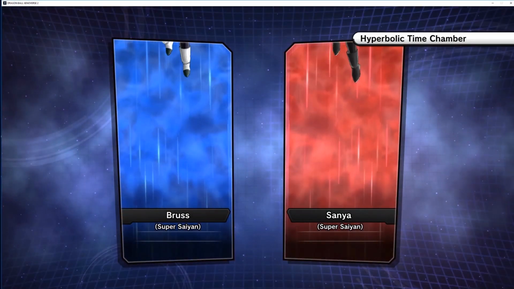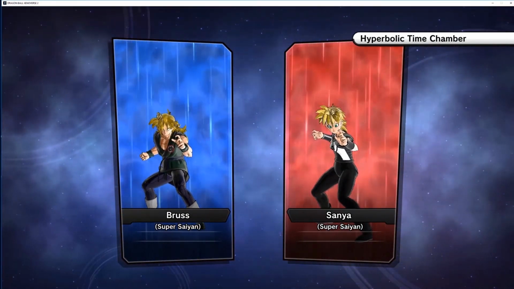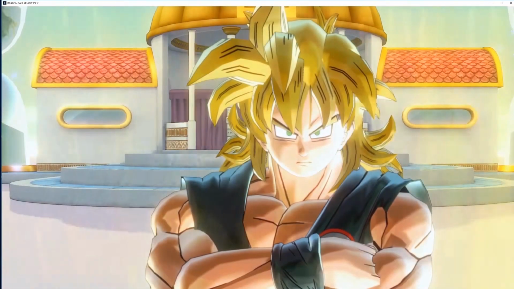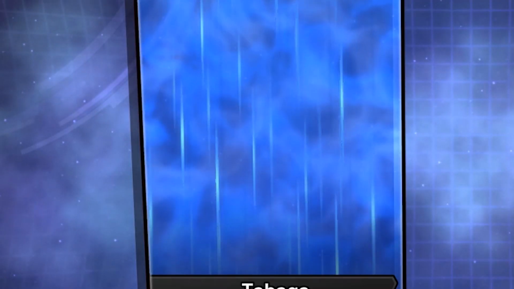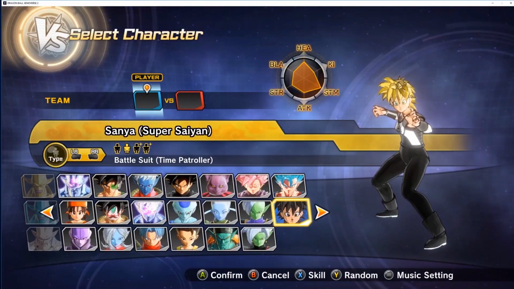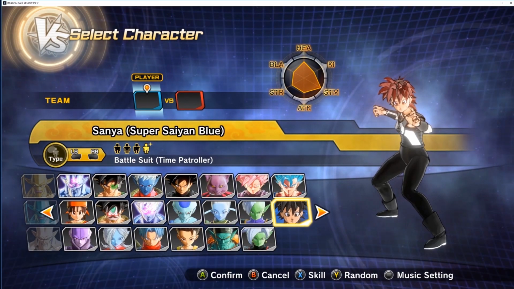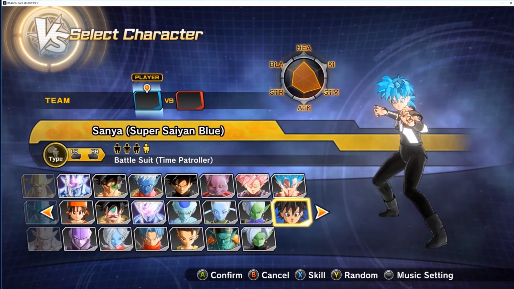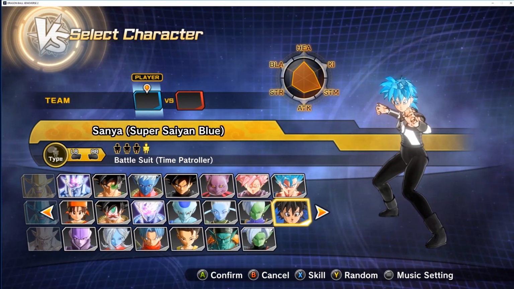Hey Internet! When I released my first video last year, showing you how to fight against your custom Time Patroller in a transformed state, I got a lot of questions asking me, well, what about Super Saiyan 4? You see, gods are easy, but giant hairy ape people? Not so much. But after several on and off attempts at thinking about it, I finally figured it out.